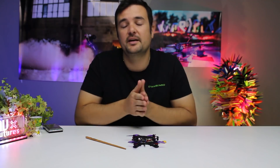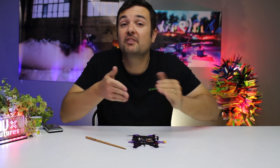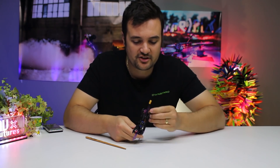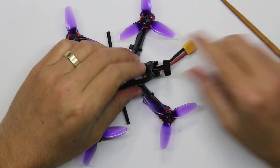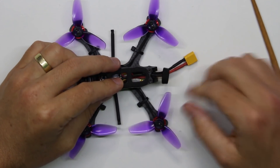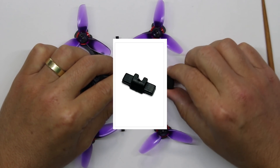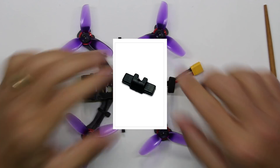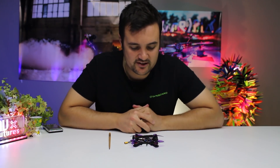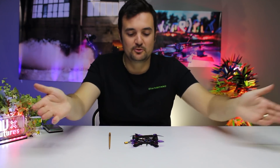I think first and foremost, that's probably the main thing I love about this quad — besides the camera protection and the thicker arms. I really like that it has a top mounted battery. Flipping it over, I love how this little antenna is going at the back — really well designed. It doesn't need any bolts, it's not going to get in the way of the props. It's just loosely sitting in there but it's not going to go anywhere — it's got a little foam pad.